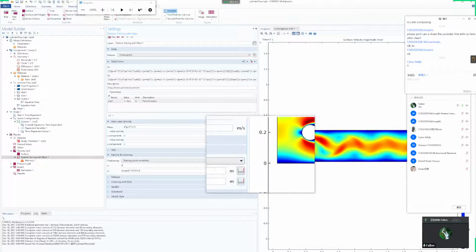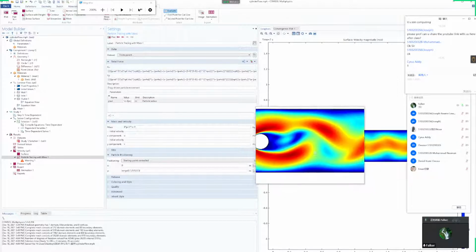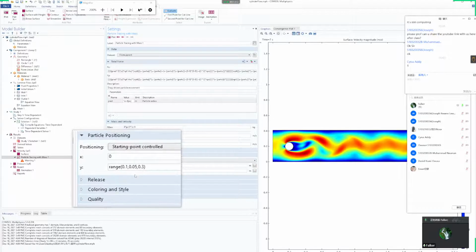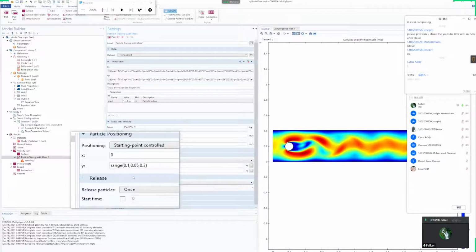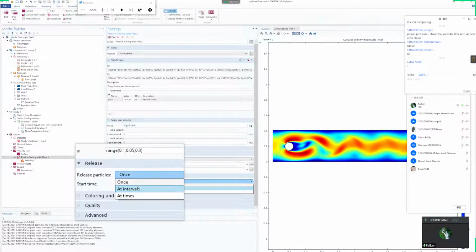We will add five particle tracing from the inlet, and those particles will move together with the fluid, and it will show you how the fluid flows in the flow field.